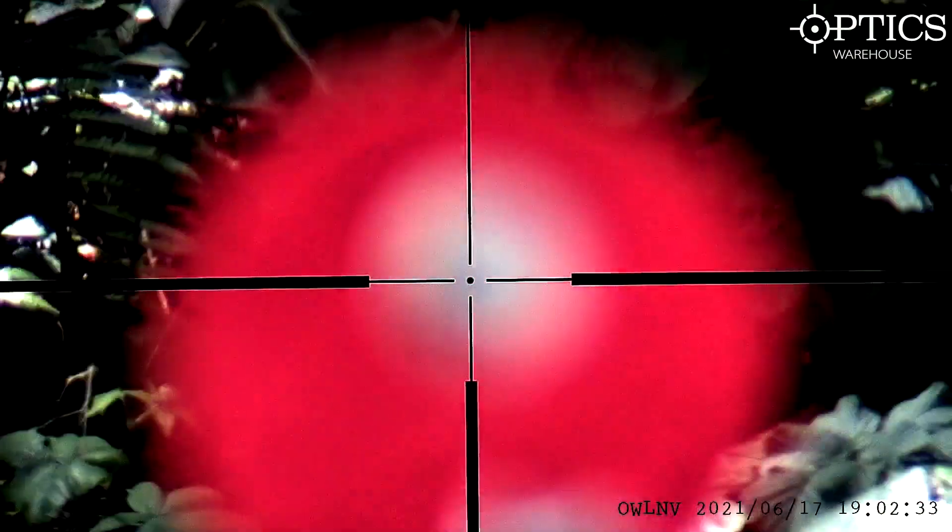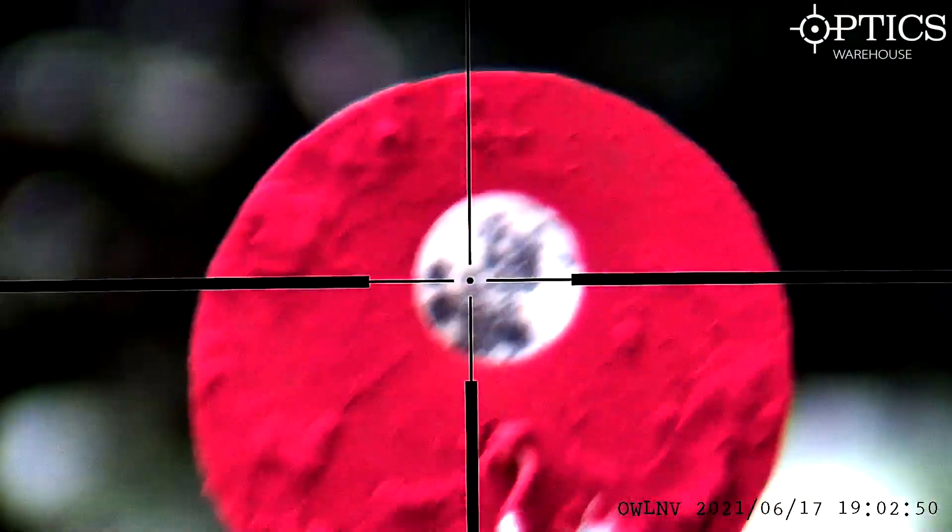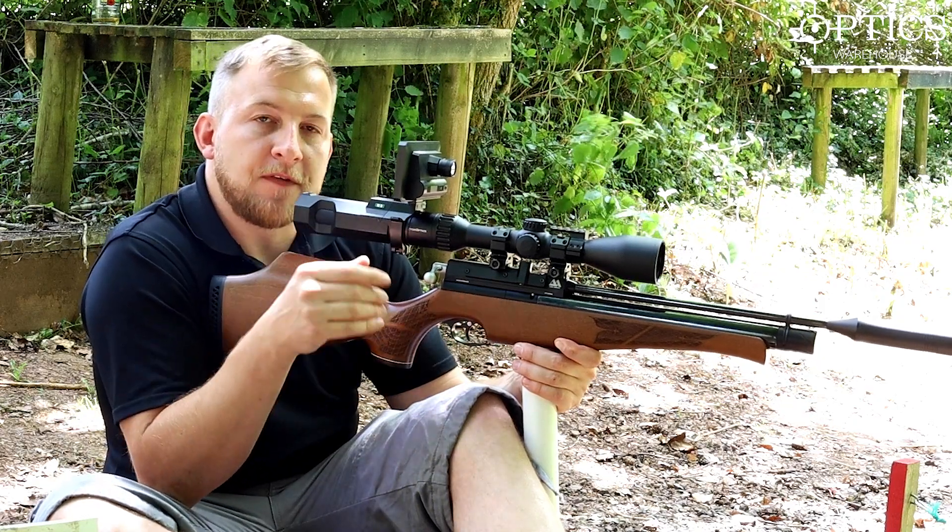We've parallaxed that in and now we're going to whack it right the way up to the full 15 times. You can see it's got darker again and that parallax is a little bit more fussy, so we've got to play with that again to get a usable image. You might also notice how much the wobble has increased - it hasn't actually increased; we're wobbling the same amount, but what you can actually see through the scope has increased. Coming back down to 15 mag on this really close target, it's a nice big circular blob and that's all you can see. But once you parallax that in, the dot is smaller than a .177 pellet mark on a piece of steel - that shows you the difference between 2 to 15 mag.